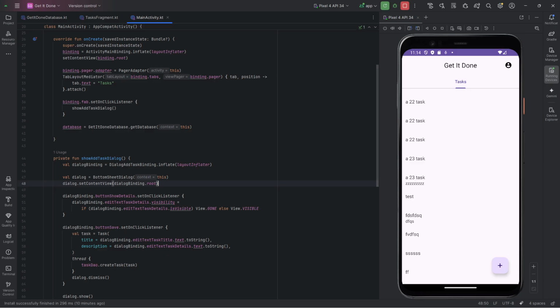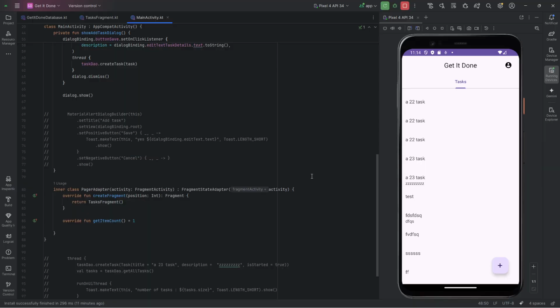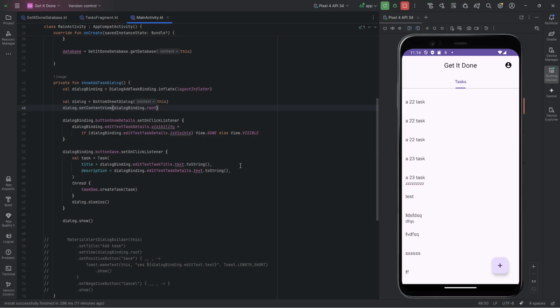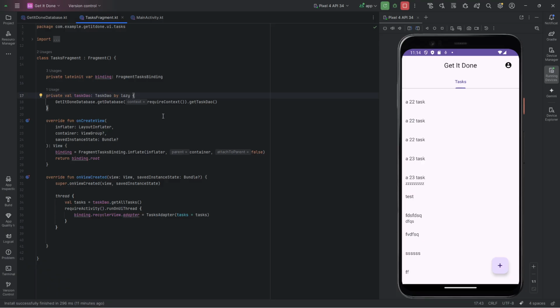refresh. So I'm inside the main activity, and at the very bottom, there is the page adapter where we return the tasks fragment. If I just jump into the tasks fragment, I could quite happily extract all of the code in onViewCreated to a method that says fetch all tasks. Now by default extracting that makes it private, but if I remove the private access modifier and then head back to main activity, well, here where I create the tasks fragment, I can now call dot fetch all tasks.